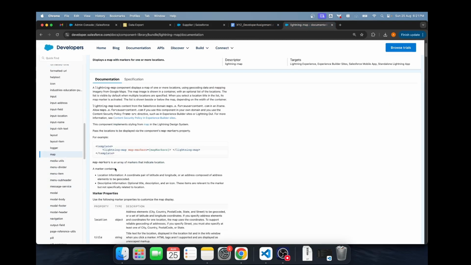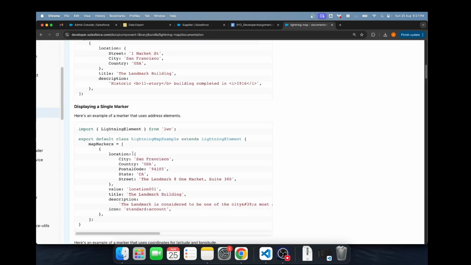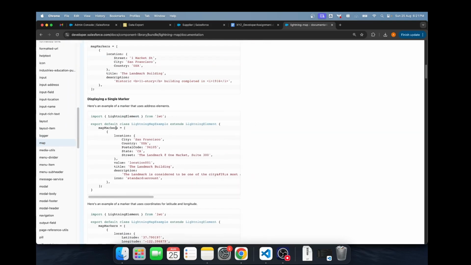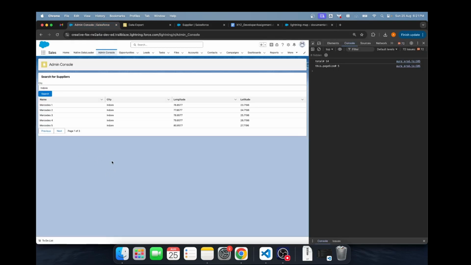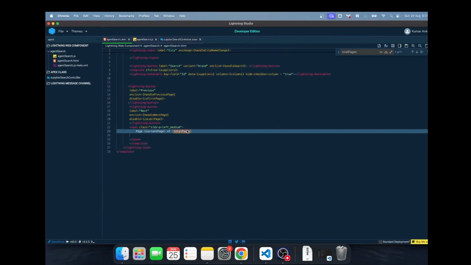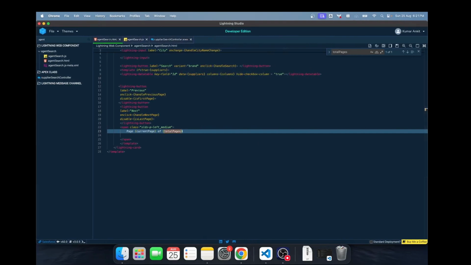So for that we can make use of lightning maps. In maps we have something called map markers that we need to define inside our HTML and JS, and once we do that, we will be good to go. Now let's see how we can do that.